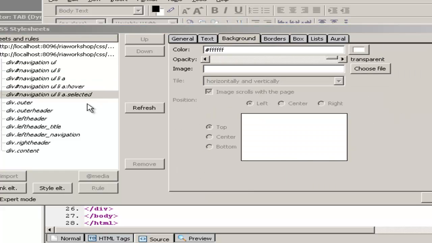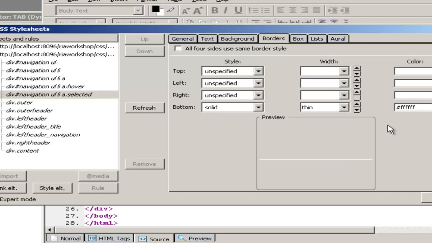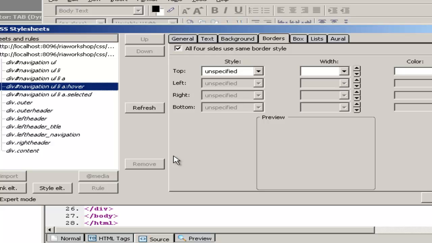When a tab button is clicked, there is a class selected for the anchor reference here. The button should then get a white background. Also the bottom border will get white, whereas the other borders will stay orange, as it is inherited from the unselected state. When the tab is not selected but just hovered with the mouse, only the background will change to white.